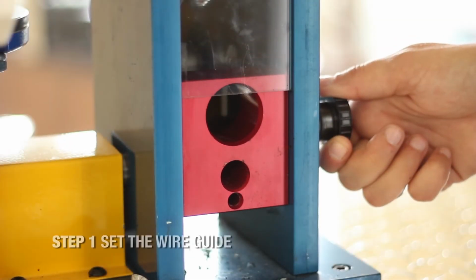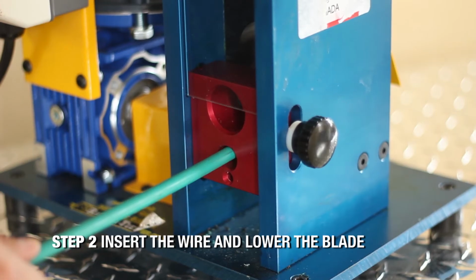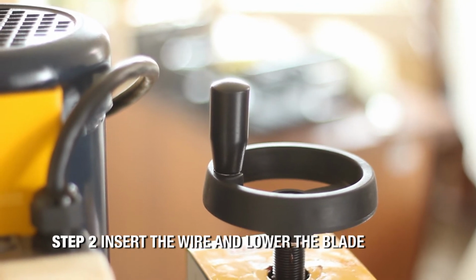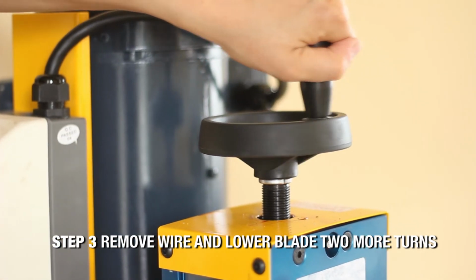Using your copper wire stripper is simple. First, with the machine turned off, set the wire guide to the appropriate size for your wire. Next, insert the wire into the machine and lower the blade until it touches the wire. Then, remove the wire and lower the blade 2 or 3 more turns.